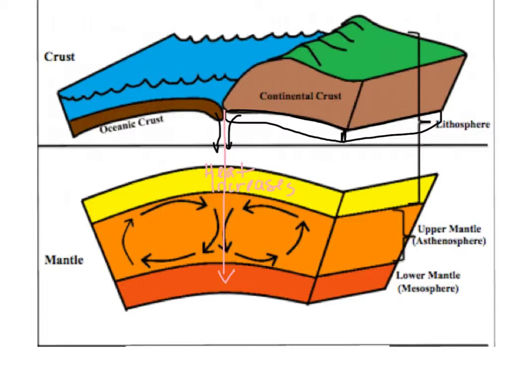Okay? So if that's the case, as this hot oceanic crust is sinking, it melts because it's a lot hotter in that mantle. And then that melting, as it continues to sink, it gets hotter. But as it gets hotter, it wants to do what? It wants to rise up. So that's one of the processes that we're going to focus on. We're going to focus on this current that is caused as a result of this more dense oceanic crust sinking. And then as it sinks, it's heating up.